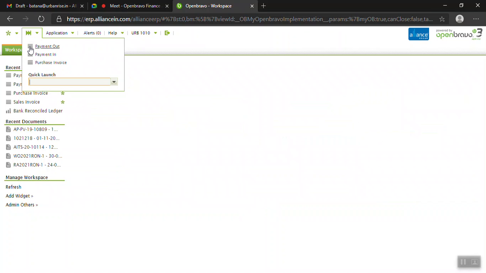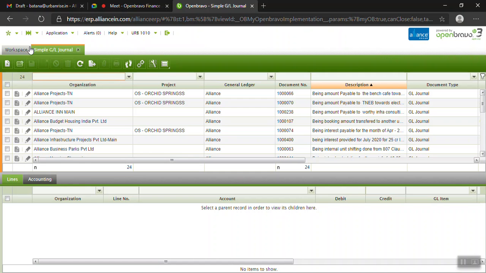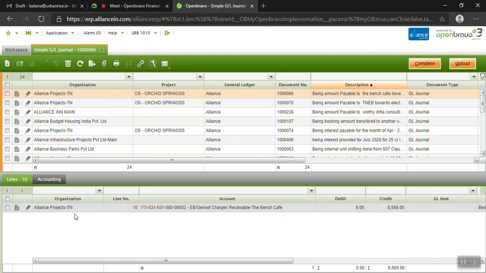And there is a fifth screen which is used for ad hoc or non-party related entries, which is the simple GL journal screen. You can think of it as a direct journal entry. So this could be some kind of provisional expense, or let's say salary payable, or maybe some NMR payable, or maybe an equity receipt.